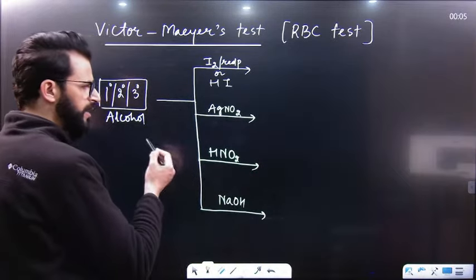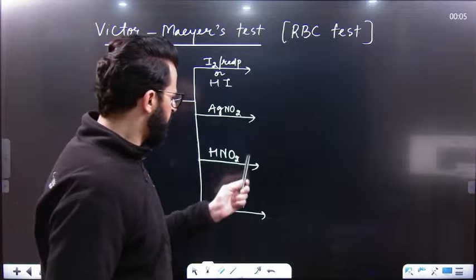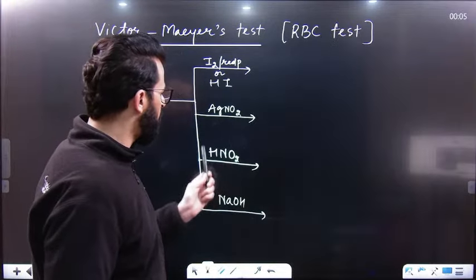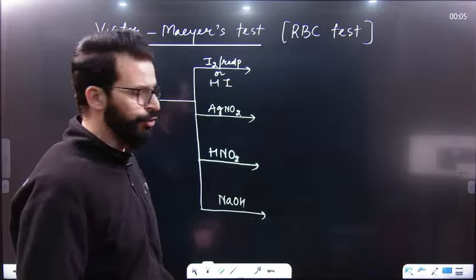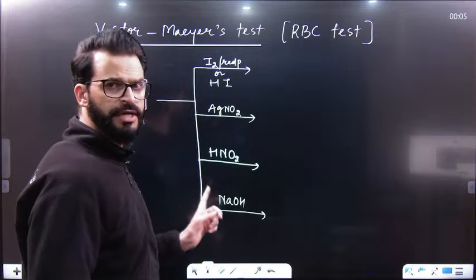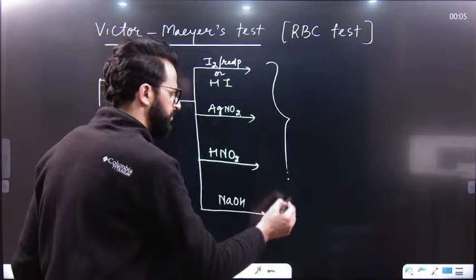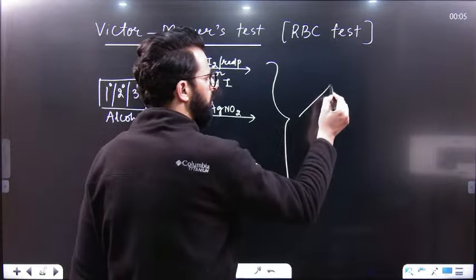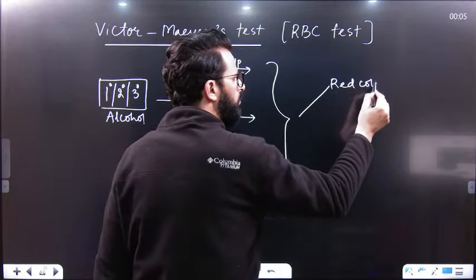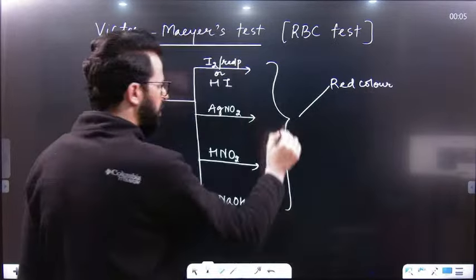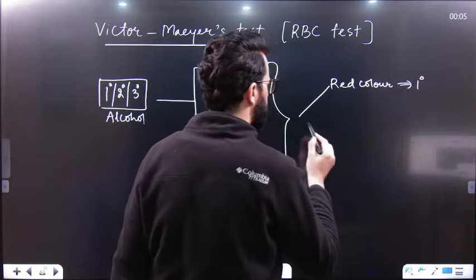Similarly, secondary alcohol has given pseudonitrole. This cannot react with NaOH, so it remains blue in color, but nitrolic acid can react, so it results in the formation of red color. I mean to say, if red color or blood red color appears after these steps, then remember it is 1 degree alcohol.